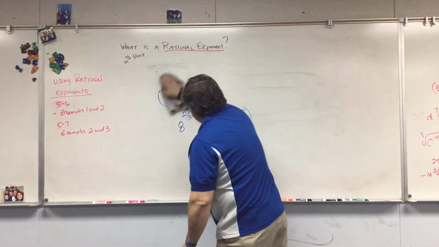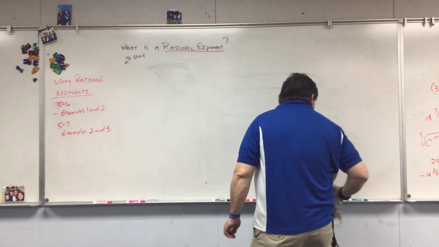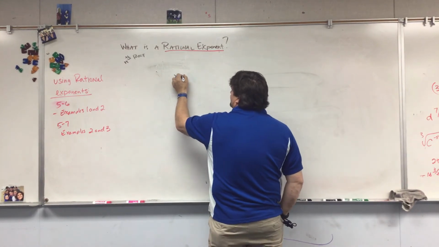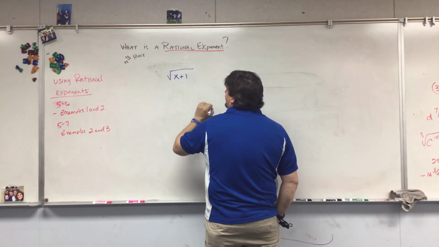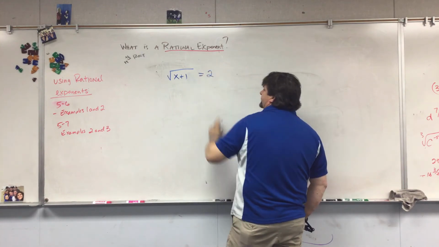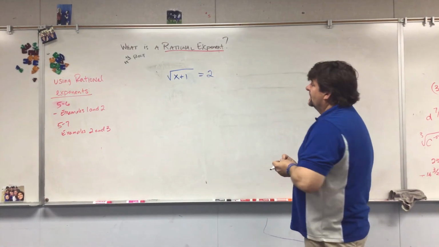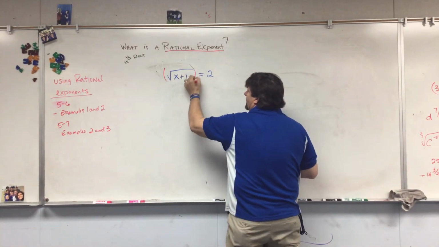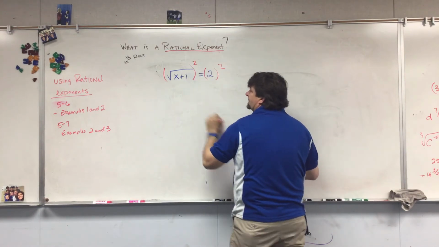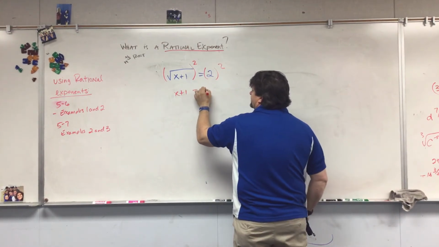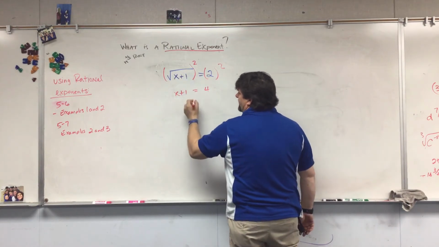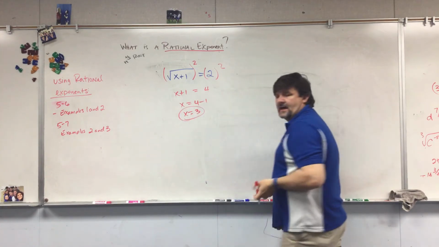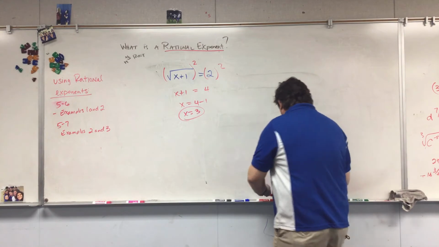So, let's tackle some equations. Let's just do one you guys know. So, the square root of x plus 1 equals 2. Just throw that one out there. Okay, so you guys know that we square both sides. So we get x plus 1 equals 4. And then x equals 4 minus 1, x equals 3. So yeah, I get 3, right? So I got a question for you.